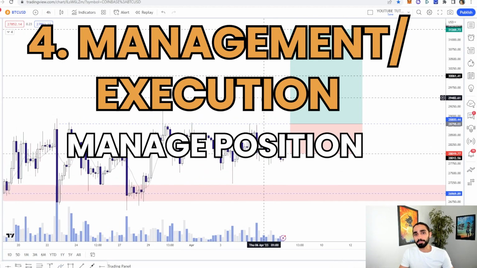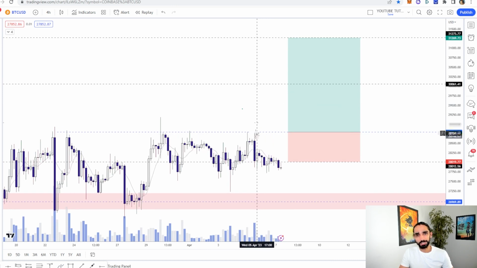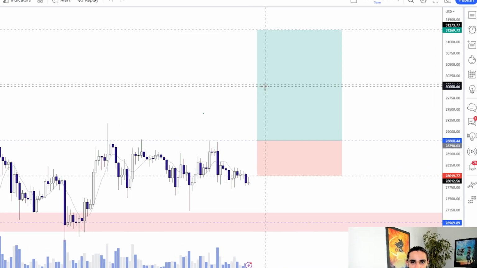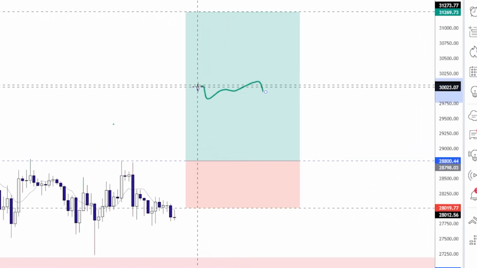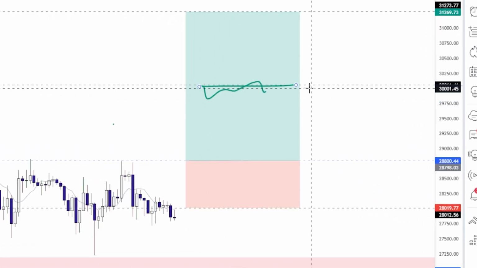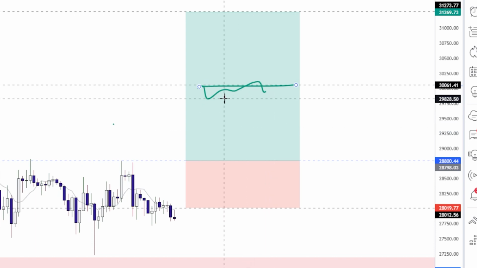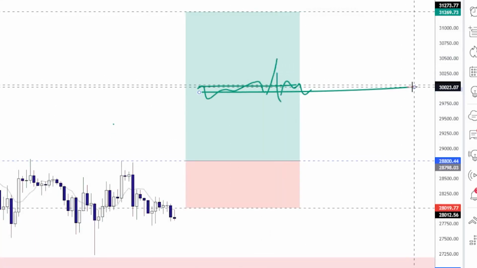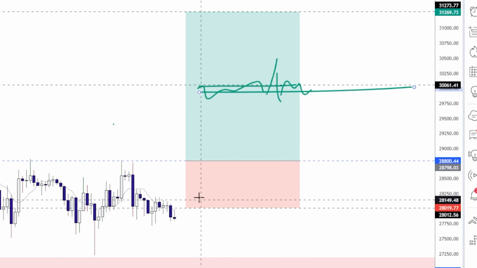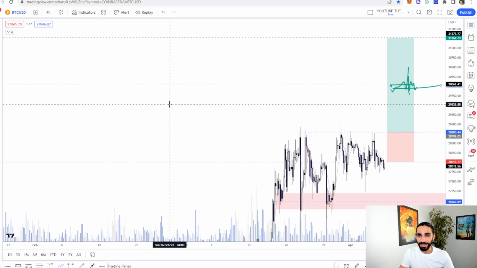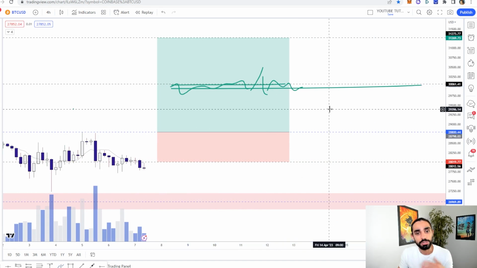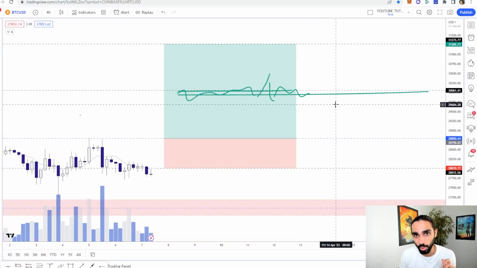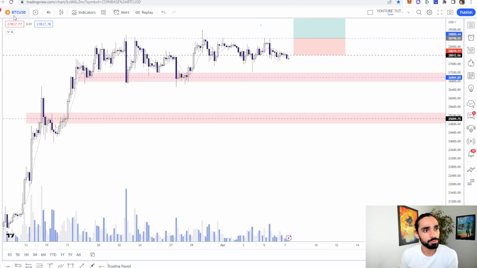Finally, you'll want to manage your position. I may make changes based on new data. I may move my stop loss depending on what happens. For example, if the price comes up, starts consolidating under this resistance after I've taken my 20%, maybe I'll take more. Why? Because if it's consolidating and really struggling to get above this level, maybe this resistance was more significant than I initially gave it credit for based on the data I had. So I'm going to use the new data to update my theory on this resistance and adjust my trade accordingly. And those are the 4 steps to creating a trade setup.